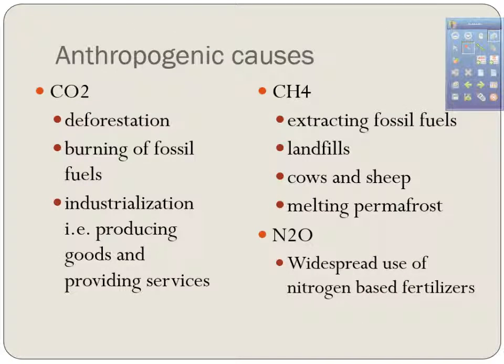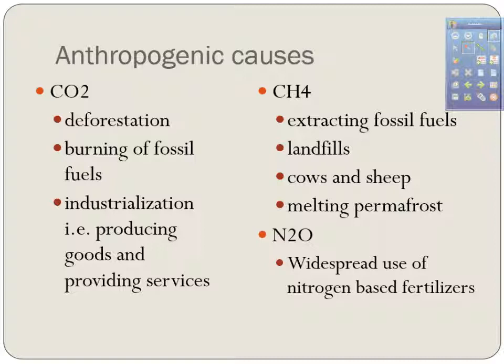Okay, so anthropogenic causes that add those greenhouse gases into the atmosphere. In the case of carbon dioxide, deforestation adds it. Any of the burning of coal, oil, etc., burning of fossil fuels adds it. And then industrialization, the more that we manufacture and produce, the more that adds greenhouse gases, a lot of which is because it's burning fossil fuels to do that industrialization.